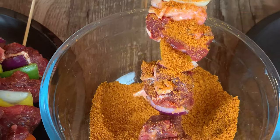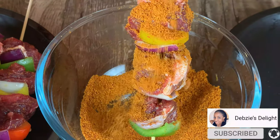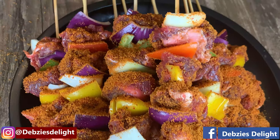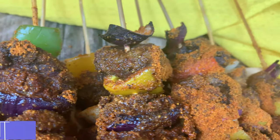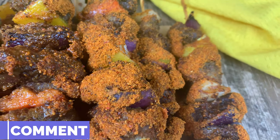This video is for the meat lovers. If you love meat and you love your kebabs, then you must definitely love this delicious meat kebab. In Ghana, this is Kyikyinga, and our Nigerian friends call it Suya. It's juicy, spicy, and just delicious.